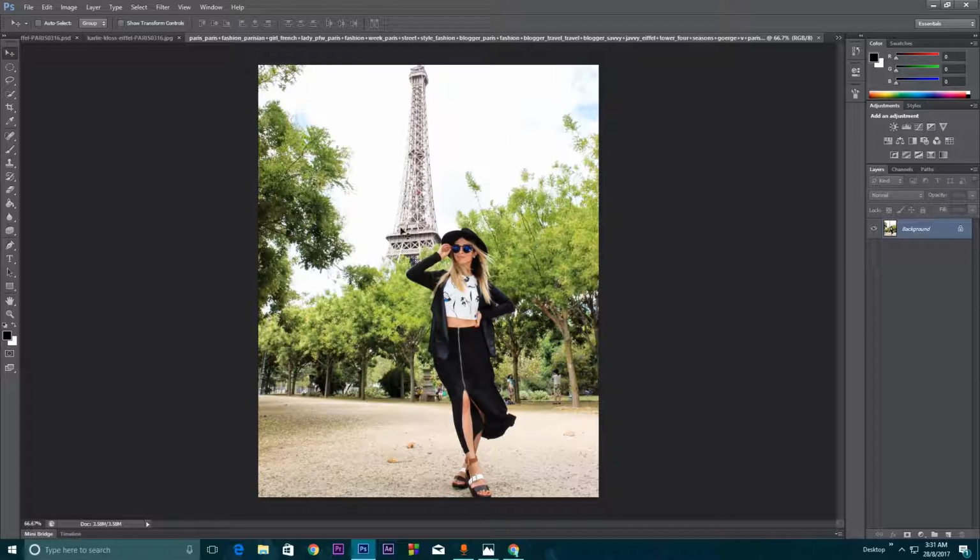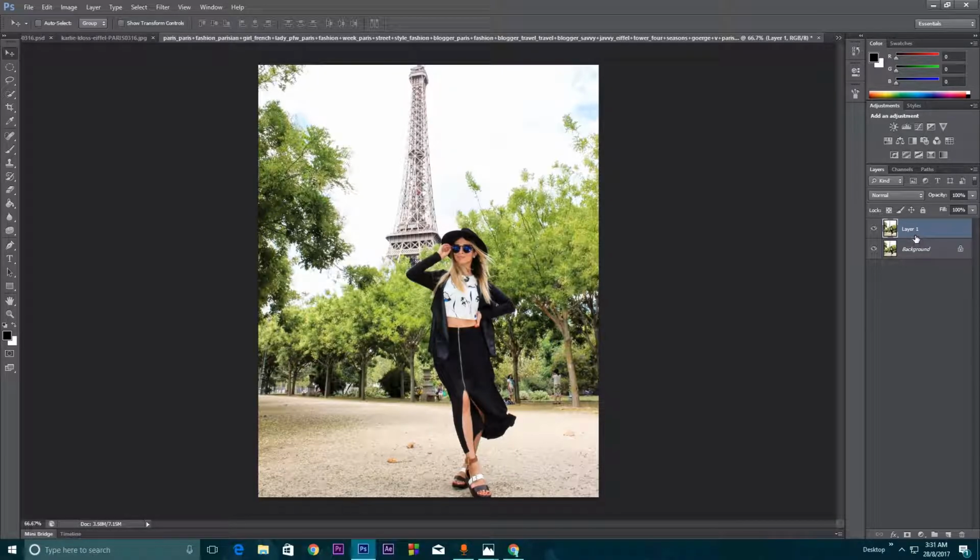First you need to select a good picture, as I have selected a random one. As you can see, the right background is blurred. So what you need to do is create a new layer. You can create a new layer by clicking this paste type button, or the easiest way, I am telling you, is to hold Ctrl and press J. As you can see, we have a new layer one.